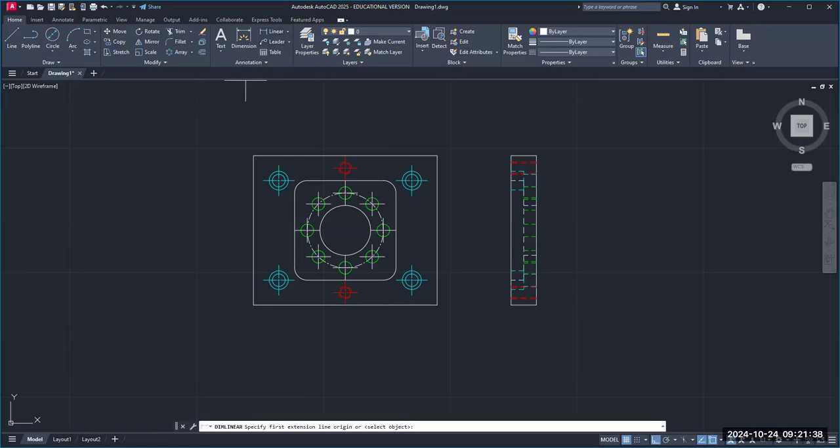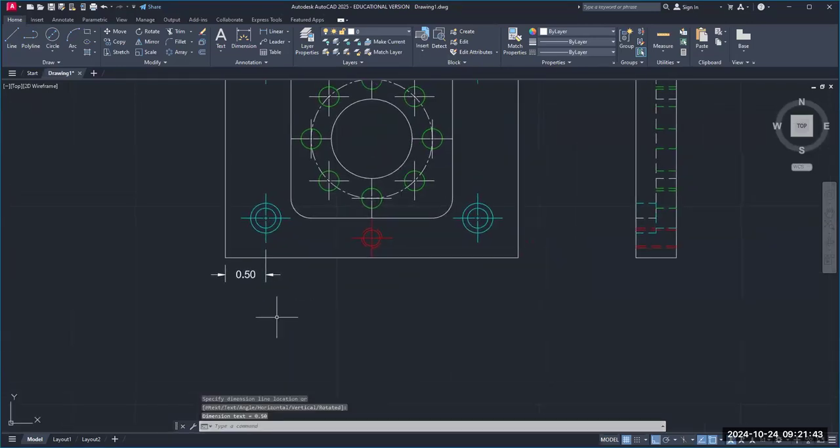Since we have our dimensions now, put one here. You want to keep your spacing the same, the spacing between the dimensions. That's good. I'm going to go here.